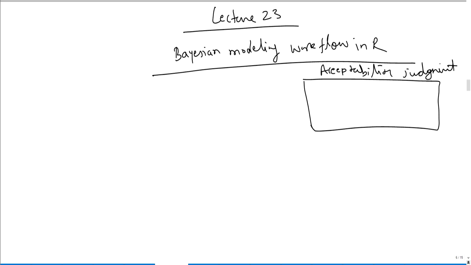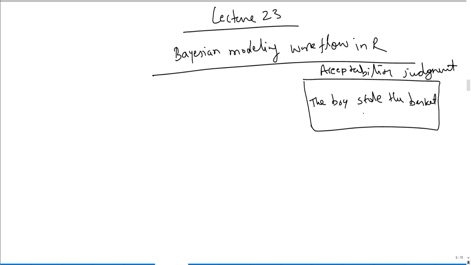In this task, the reader or participant sees a sentence on a screen, for example, "A boy stole the basket." Their goal is to judge whether the sentence they are seeing on the screen is acceptable or not, whether it is a good sentence of English or not.